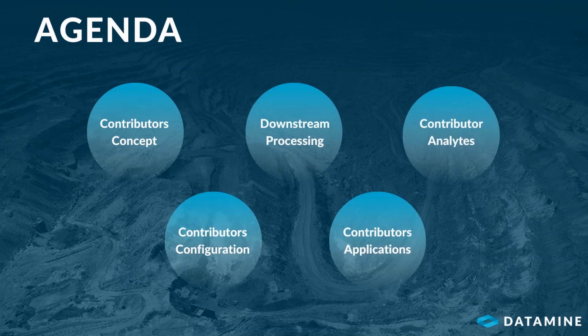The agenda for today. We're going to cover the following topics. The concept of contributors. As its name implies, it is designed to track the contribution factors or contributing ratios of the source entities into a target stockpile. So what is there to explain? The goal here is to dig a bit deeper to understand what we meant by source entity and to explain the processing behind the scene, which is called downstream processing.